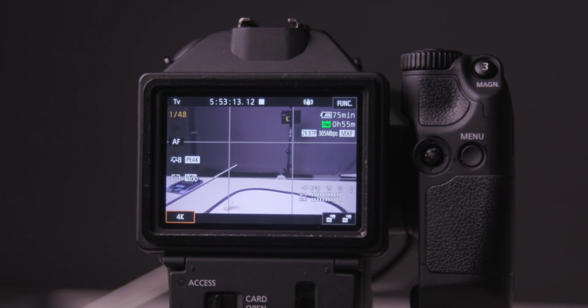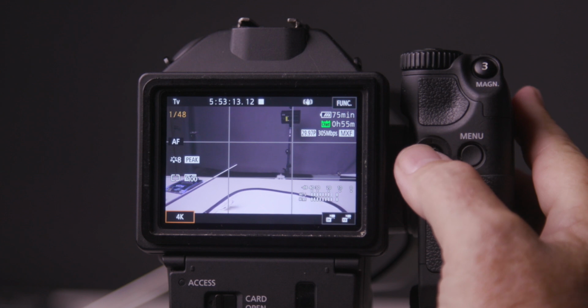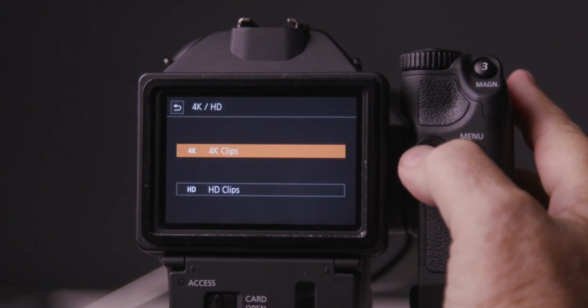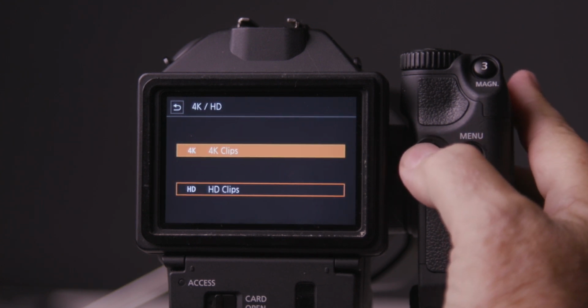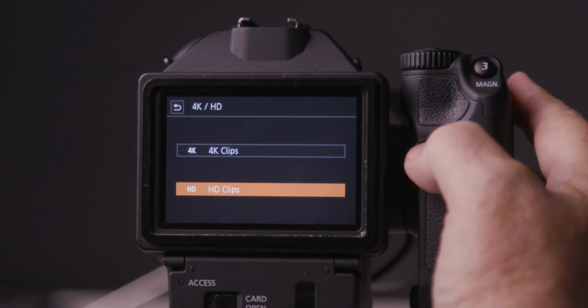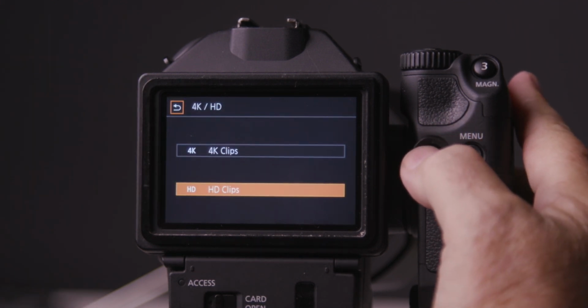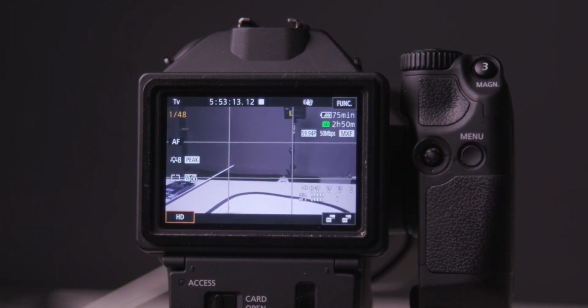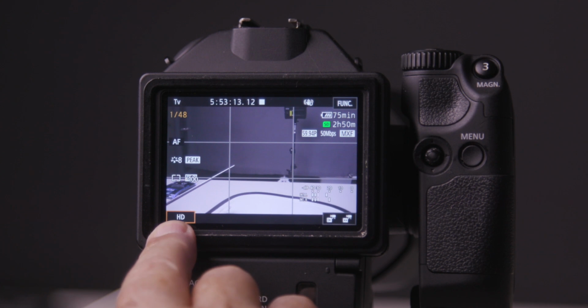Well, you know you're in 4K. You don't need a big thing like that to tell you you're in 4K, but that's not what that's for. If you select it and then press down, wow, you see you're in 4K, and now you're in HD. How do you get out? Press down, and you go to the top, and there you are shooting in HD now. So you can quickly access in and out of 4K and HD from this little box here.